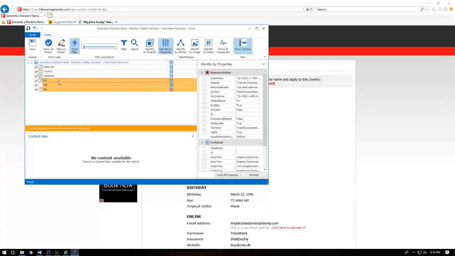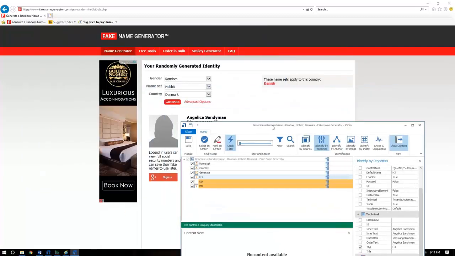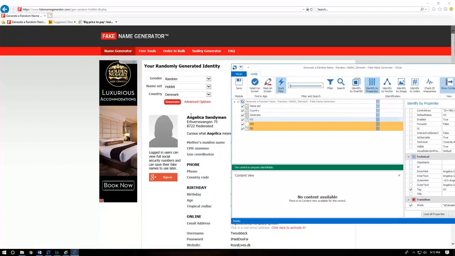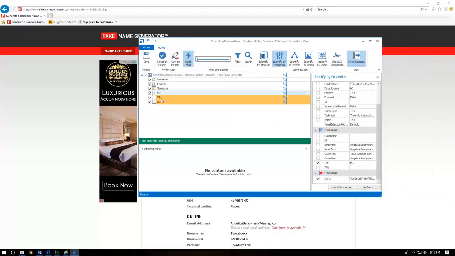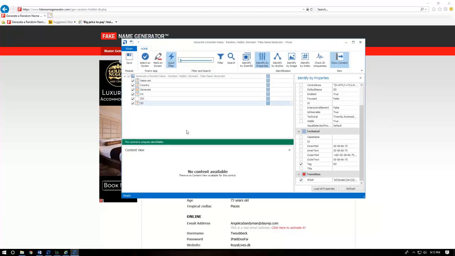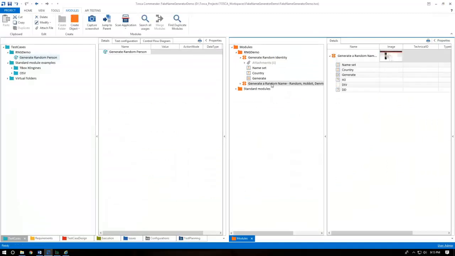What I learned is that if I select these, I can refer to a unique identifier with the XPath. So if I select an H3 and use this XPath, it understands that I'm specifically referring to this name section and not any other area on the web page of type H3. I'll do the same down here for div. Now it understands it's looking directly at that address, and down here it's looking directly at the phone number. So now that all of these are correctly held out, I can hit save, close out of here, and go back. I now have this one here, and I'll name this Generate Random Identity.